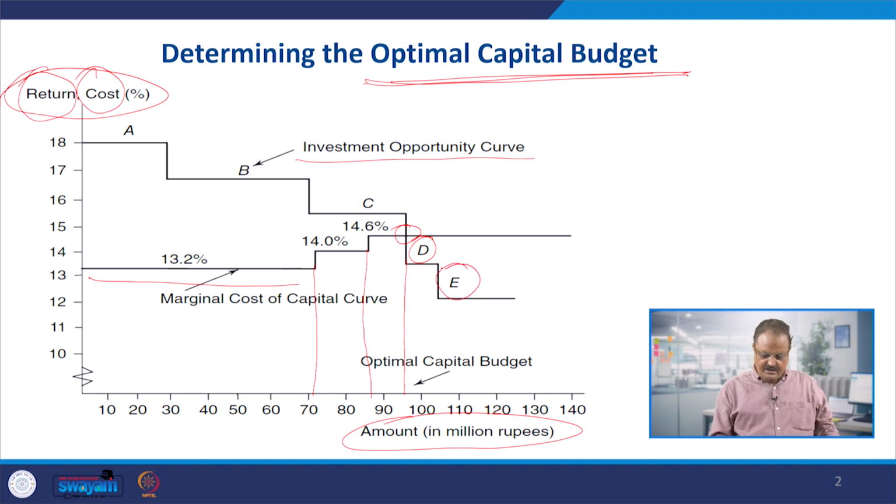And if you further think of making investment into the project 5, that is project E also, in that case as well, your return is going to seriously fall, where the cost of capital is going to remain static at 14.6%. So up to a certain level only. It happens in both the cases. It happens in terms of time also. It happens in terms of the volume of investment also.